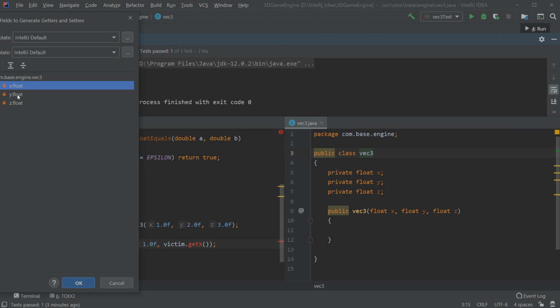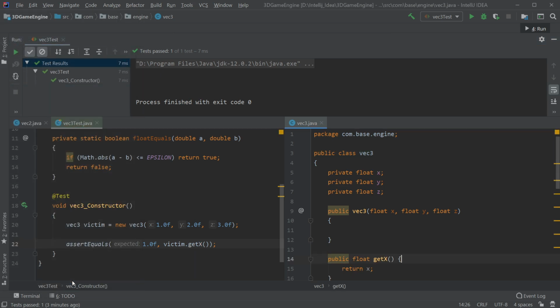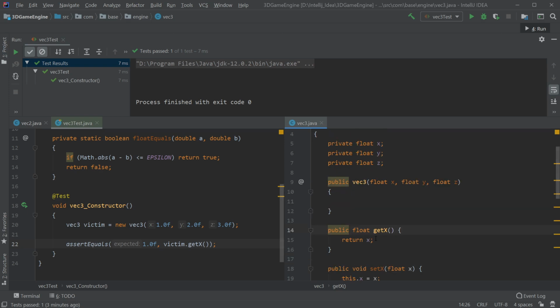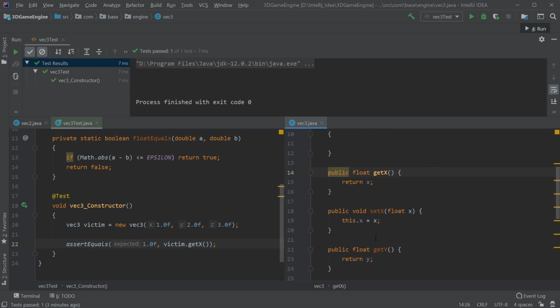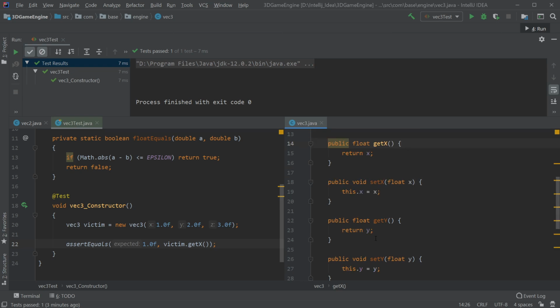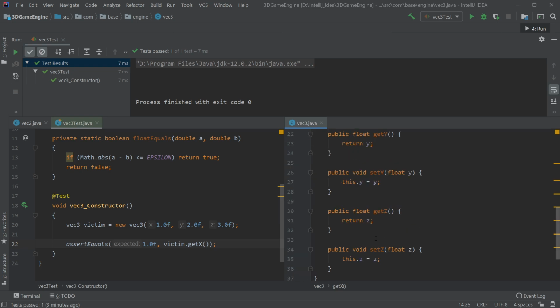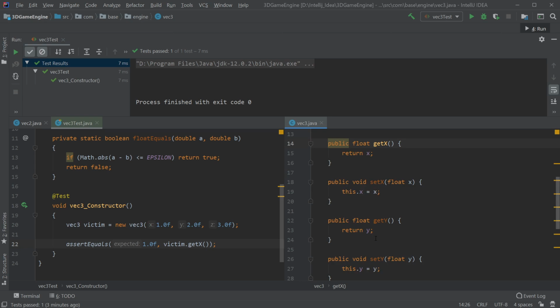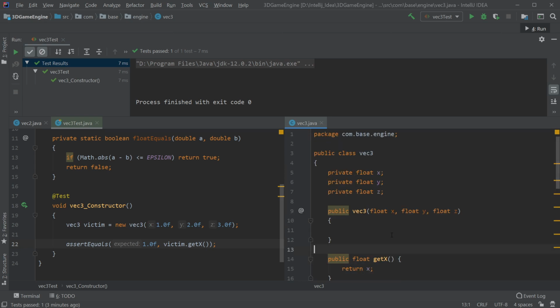So yeah, I want you. I don't know where it's going to paste them. There we go. Get X is now a thing. Set X, get X, set. Oh god. Yeah. Okay. All right. So we've got some getters and setters.